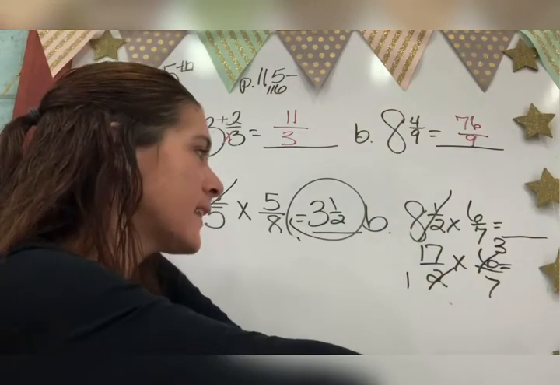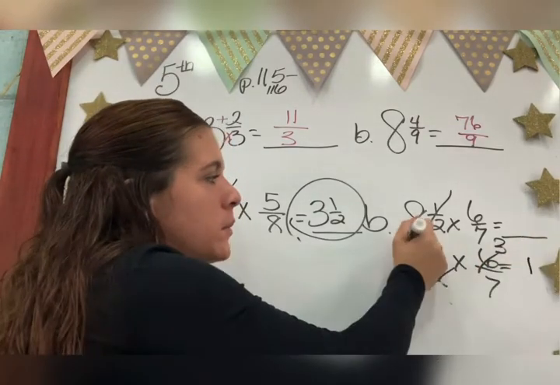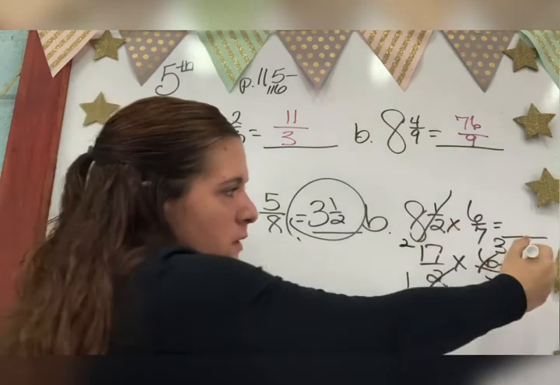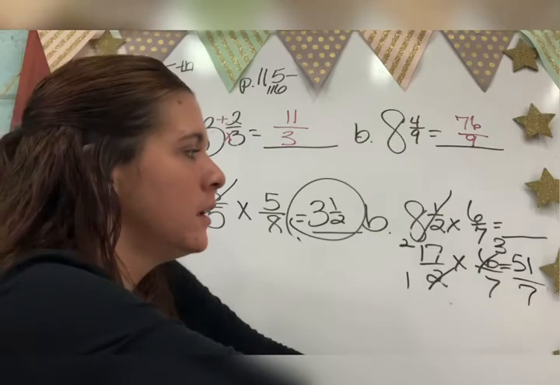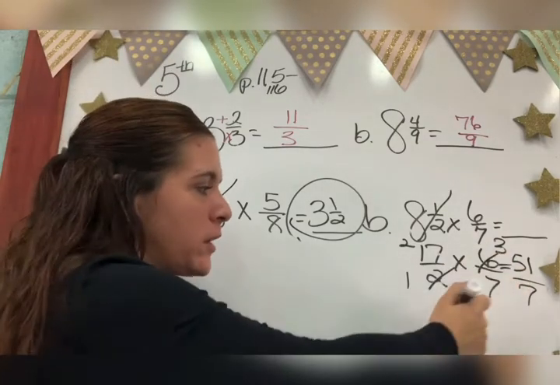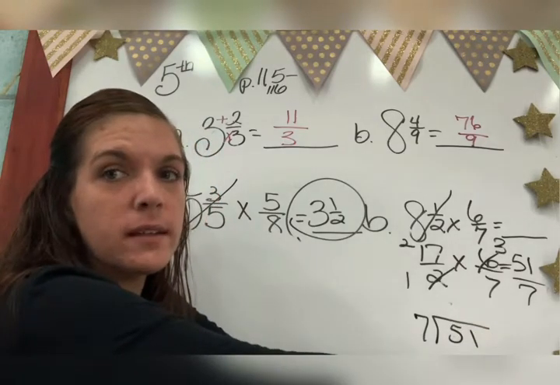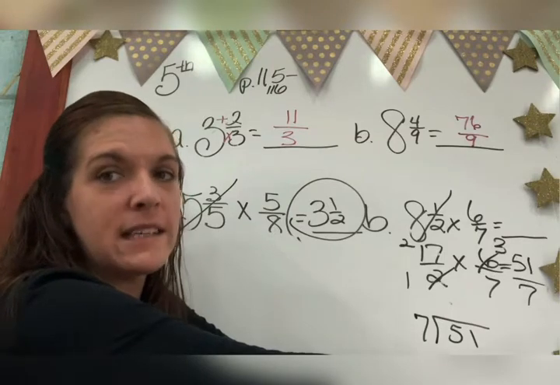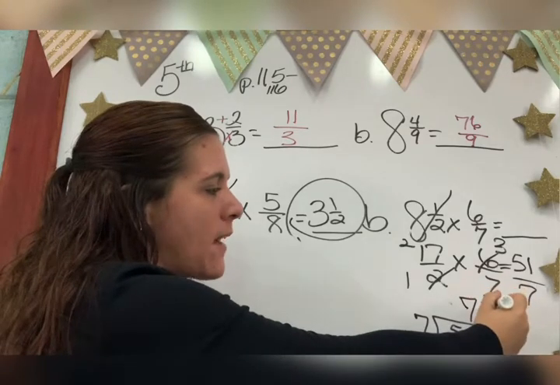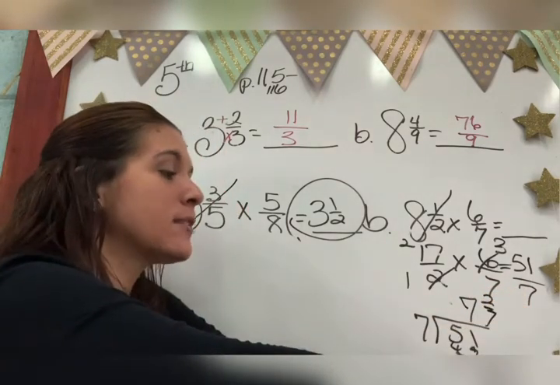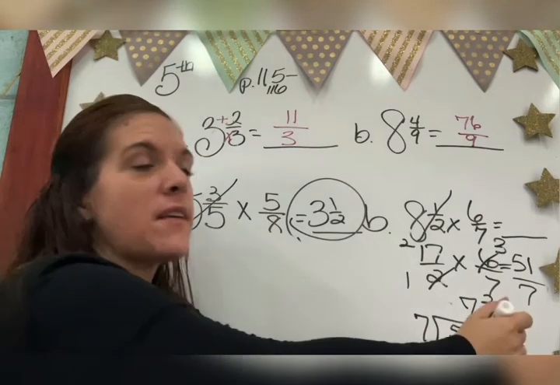You want to try to do that in your head, Andres? 7 times 3 is 21. 3 times 1 is 3 plus 2 is 5. Over 7. What do we do now, Oscar? Divide, because this is bigger than this one. Good, good, good. Here we go. Okay. Danielito, 7 into 51, how many times? 7. 7 times 7 is 49. That's 2, 2 sevenths. Do we need to do anything else, Oscar? Nope, that's our answer. 7 and 2 sevenths.